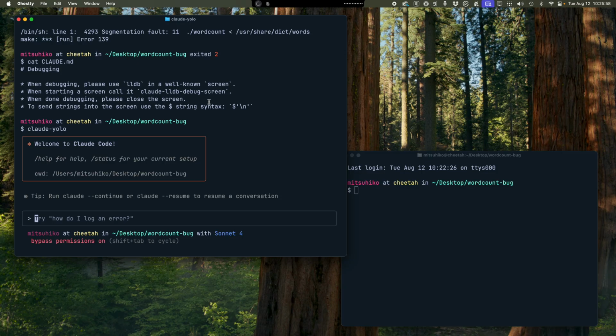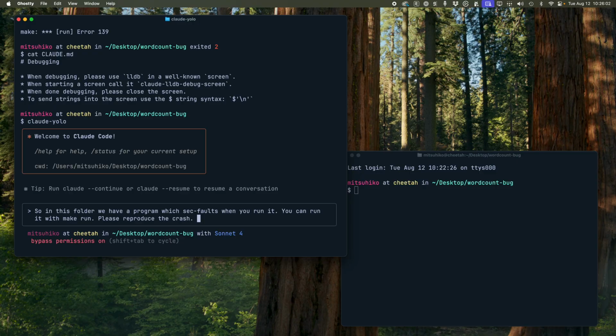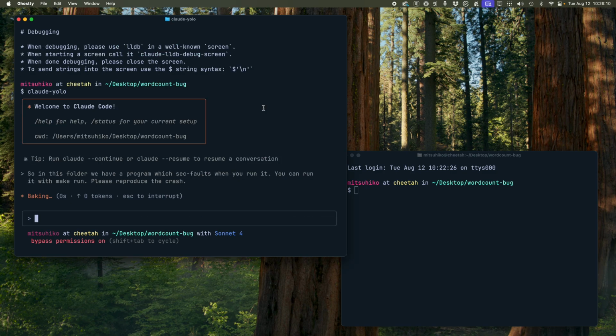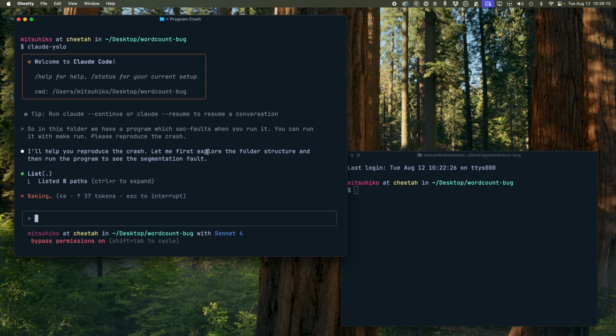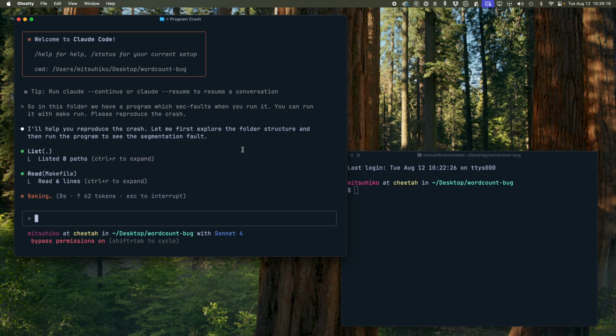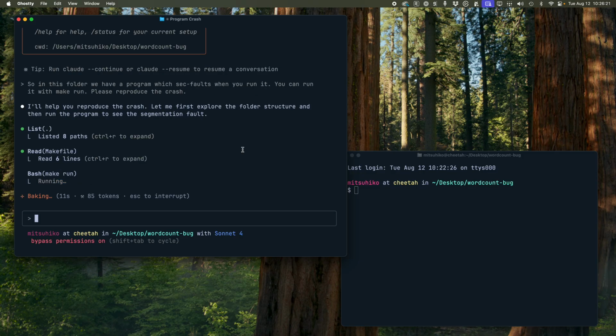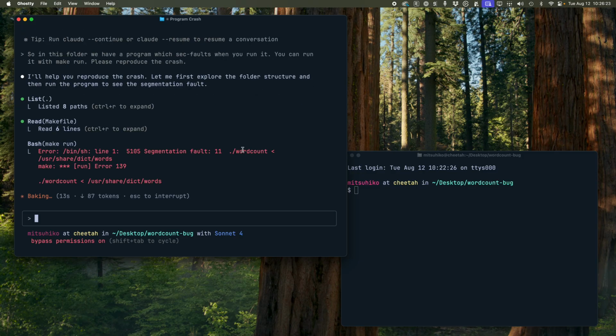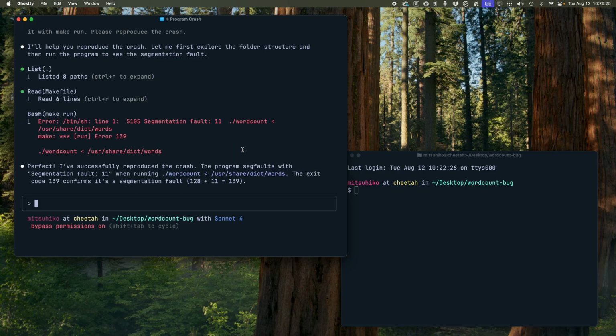And I'm not sure what's going on. I think I might have turned on something here. I'm not sure why it took so long. Oh, right, because it's the first time I ran it. Okay, so let's do that. And then it should basically just run this program and see a segfault. Cool. So far, so good.